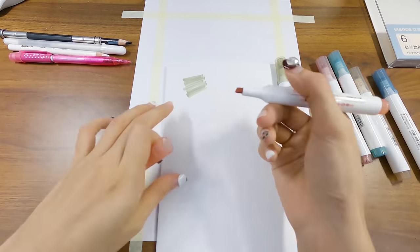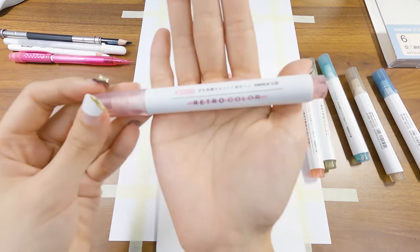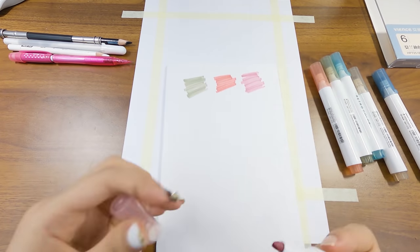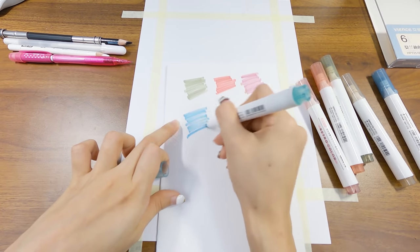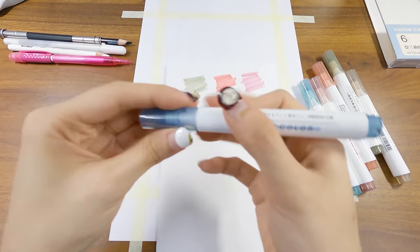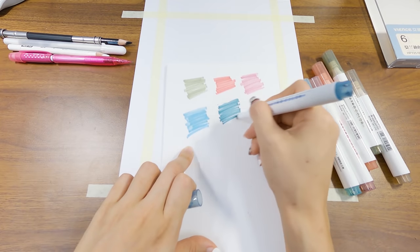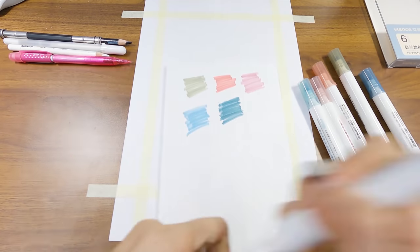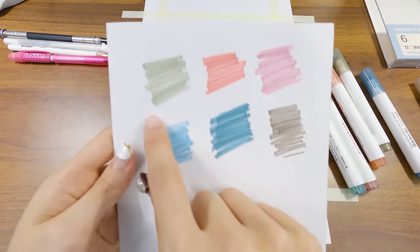Next one I think is the orange pink. Actually, I quite like this color. And the pink. Well, I think I will use this one for shading the skin and make it look a little bit violet. The light blue, maybe I will use it for the base skin tone. The dark blue, maybe for shading areas, I don't know. And last, the brown. Honestly, these colors look so weird, but at least I got the brown.